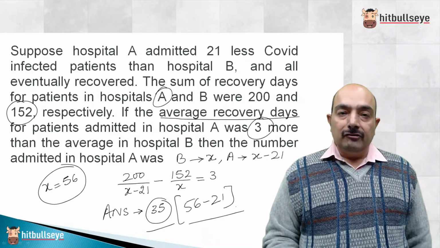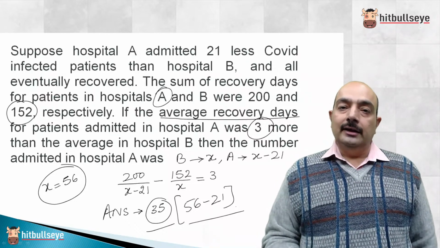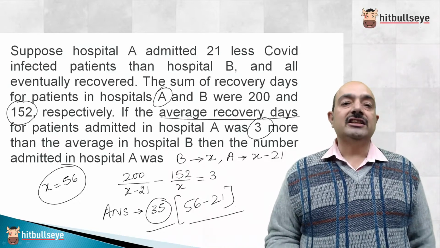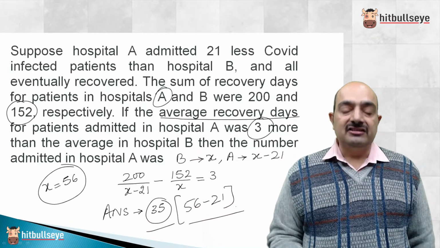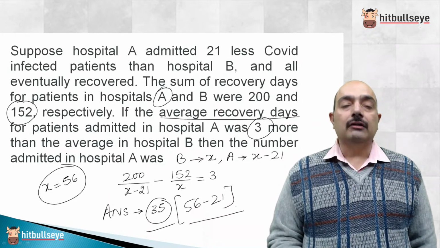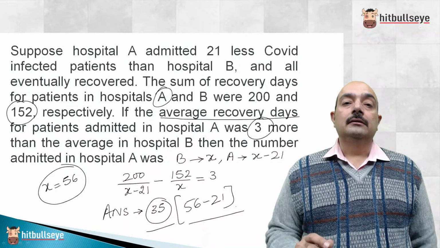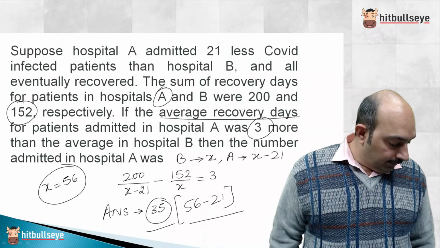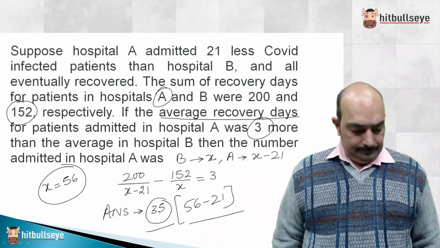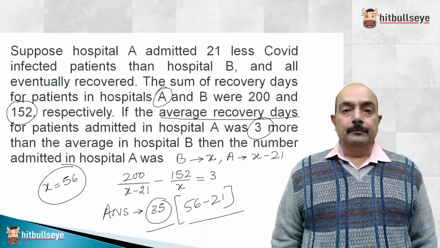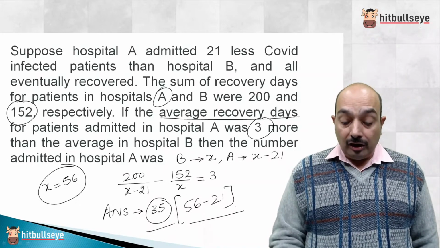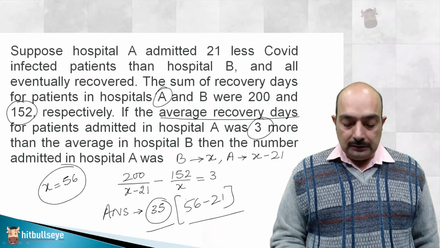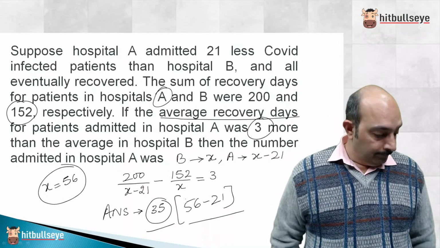Correct? The question is not difficult, but I'll say again the same logic as we discussed previously. Calculation is involved. It is calculation intensive. Moreover, there are no options, but still a very doable question. Because these kinds of questions take time, but they will definitely give you full marks. Yes, Manvi? Perfect. So you will get your answer as 56 for X, but the question is asking for X minus 21. That would be 35. Right.